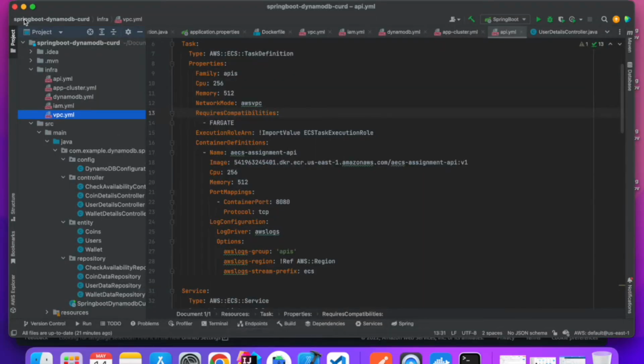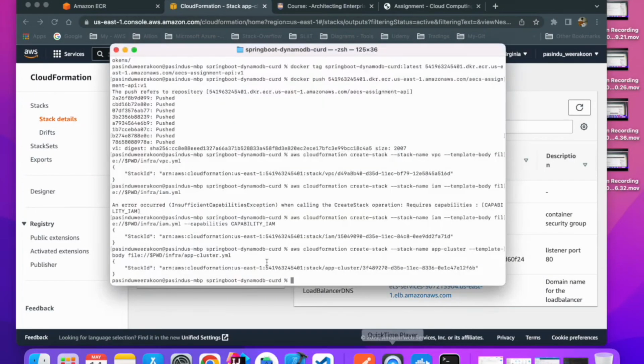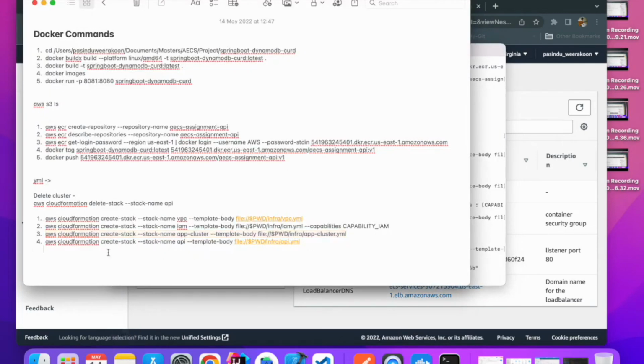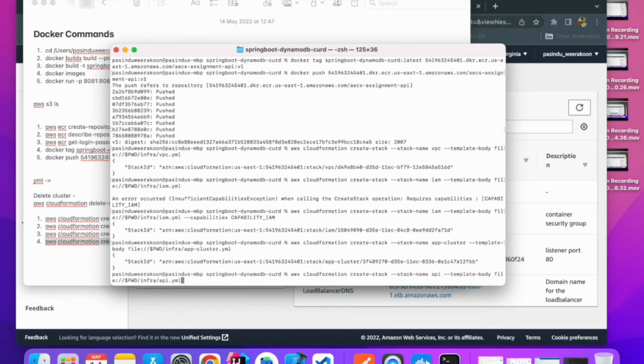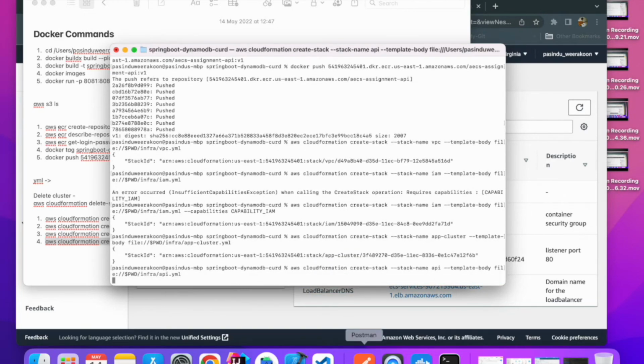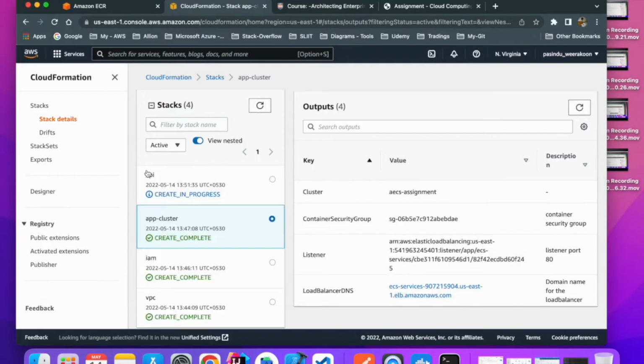Now we will create our API stack here. For that I'm using this AWS CloudFormation create stack, the API and the template body. I'm providing my file path. Yeah, so you can see that the API stack is creating.